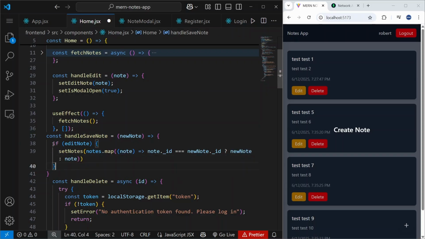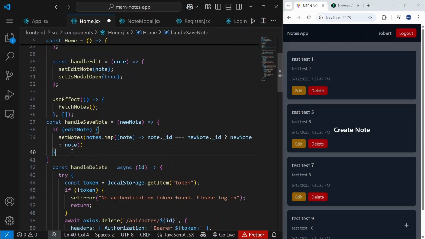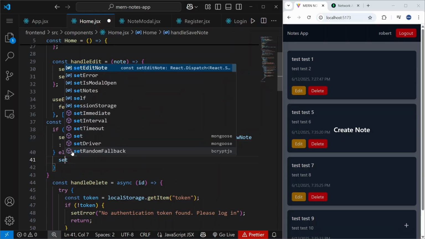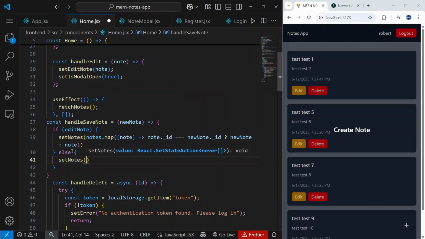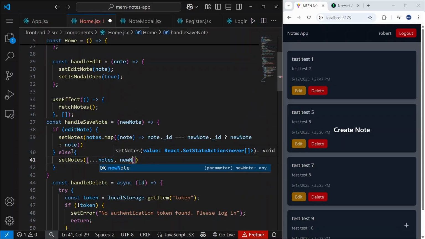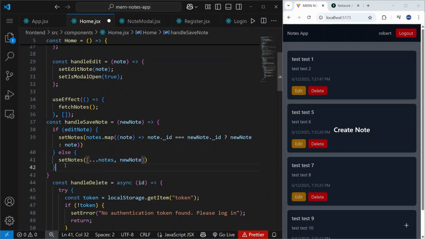Okay, but if we're not editing, if we just want to create one, we want to say setNodes, and here we want to keep all the nodes that we already have and add a new node to them. That's it. So let's save it.